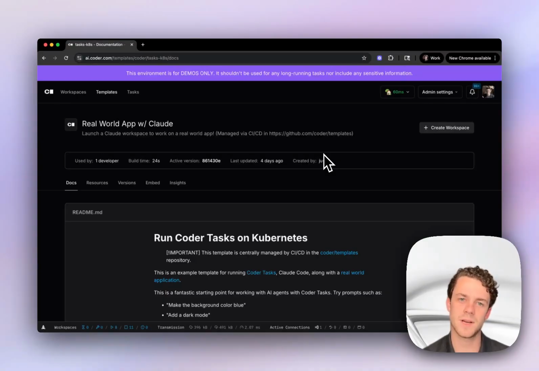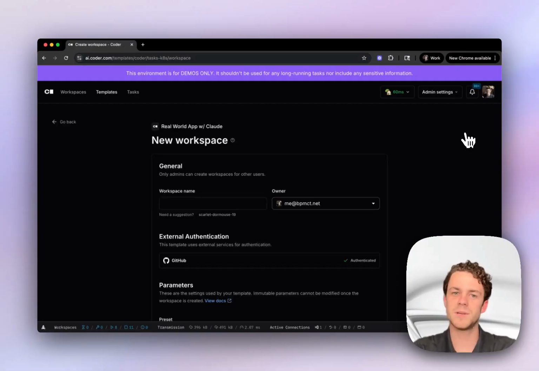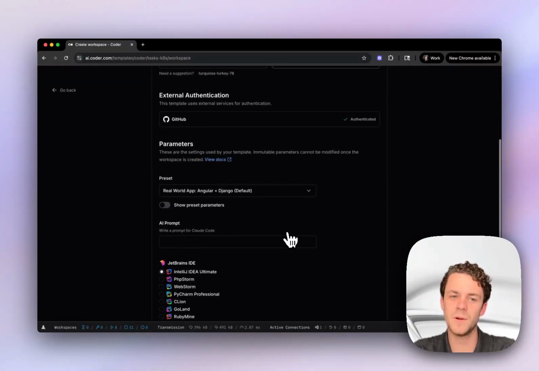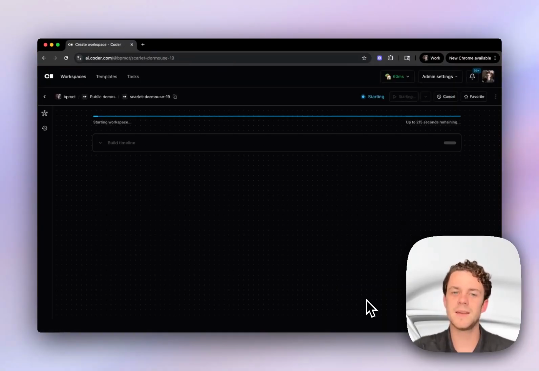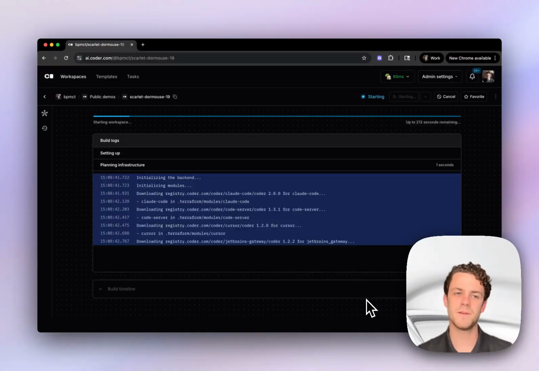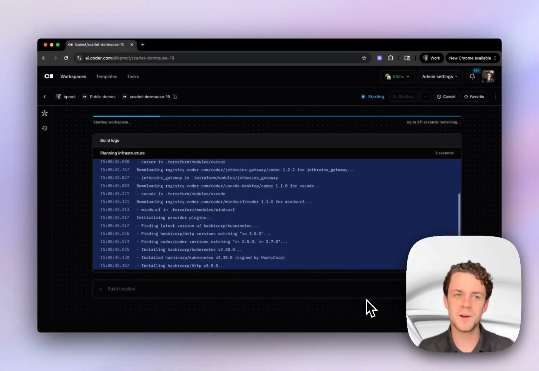that's needed for your organization, such as integration with LLM providers like Amazon Bedrock or internal MCP servers, such as an MCP server that connects you to an internal knowledge base or catalog or Jira or something like that. So I wanted to show a demo where a developer can create a workspace and get an IDE assistant completely pre-configured for them. So I just created a workspace in Coder.